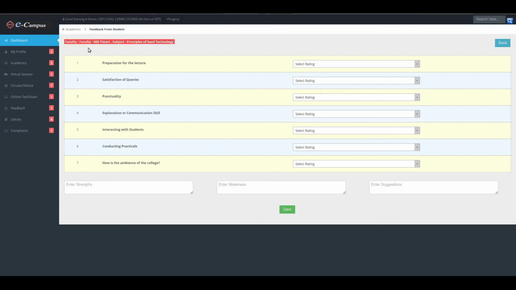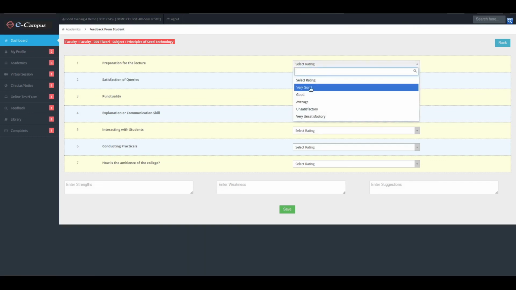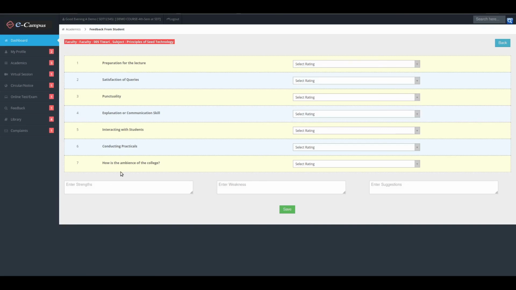As you can see here, you are asked 7 points to provide feedback. Read the points at first carefully and from the rating drop-down box, select what you consciously think as the best option. Under all these points, you are provided 3 separate text boxes which itself indicates what it is asking for.